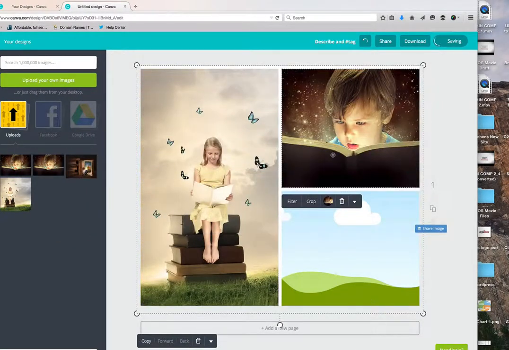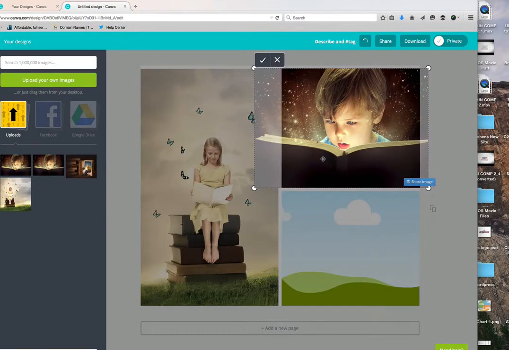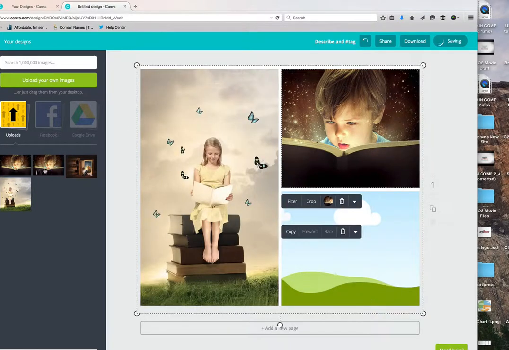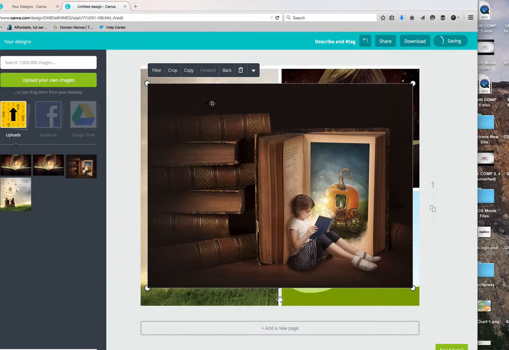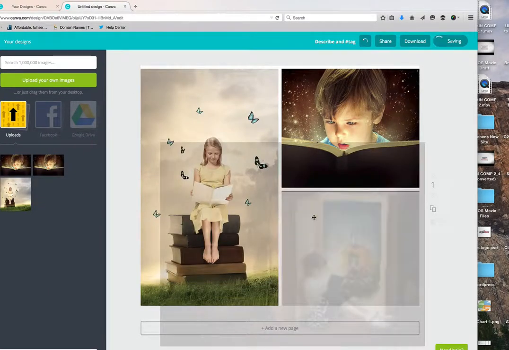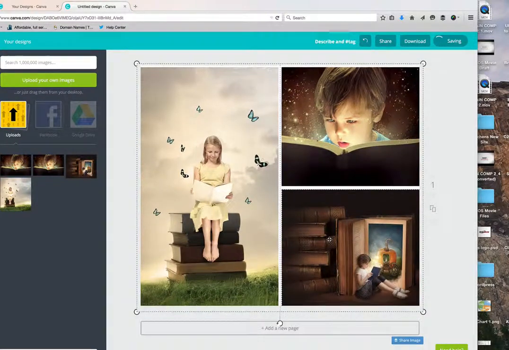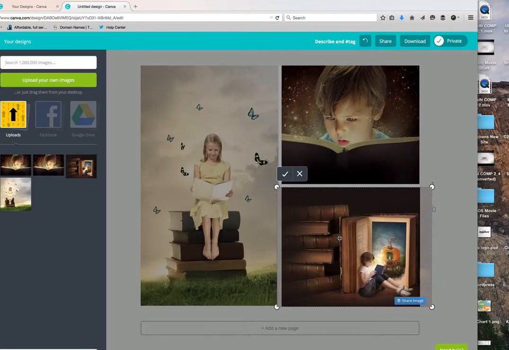And I did actually upload one of those twice. And now we have the little boy, and this is just a great image of a child reading. And there we go. We kind of have him centered there. Check mark there. And here's another one. I'm going to put, just a minute, I didn't do that one right. I wanted to put it in this grid, so I'm going to drag it into the grid. And as you can see, this is very easy to use, and you can just adjust this as you want to, and then just put the little check mark.